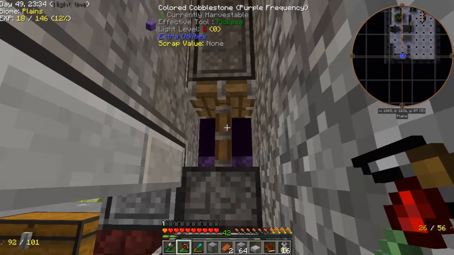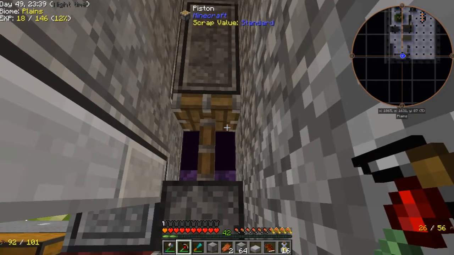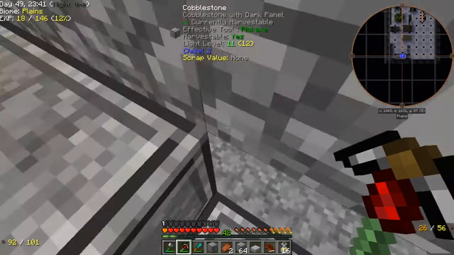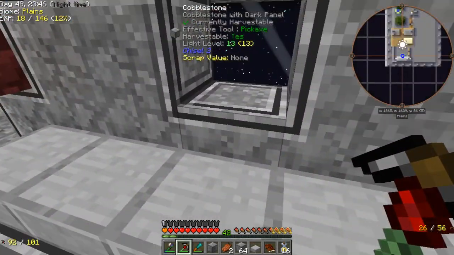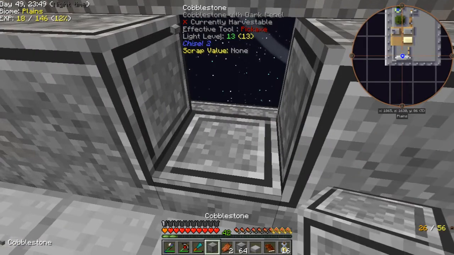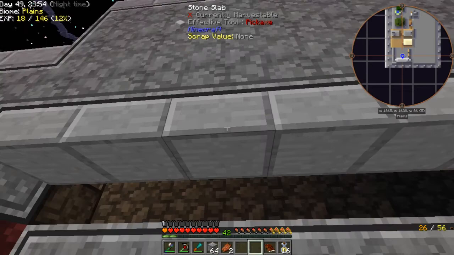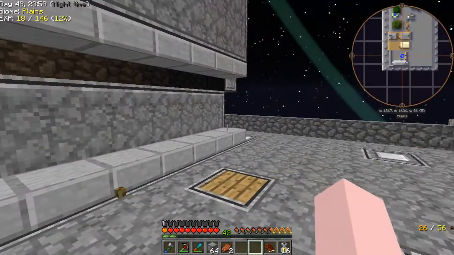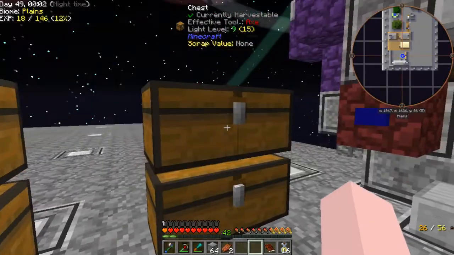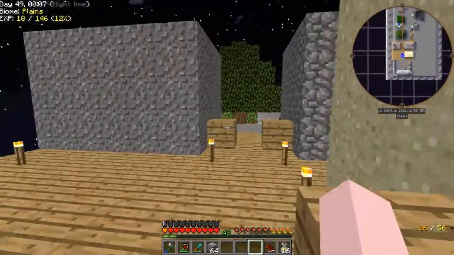See the piston, when it's in an upright position, it stops the witch water. When it comes down, the witch water flows in. This is 7 long, which is the length of time that liquid flows. Well, water type liquids, not lava. There we go. And we'll just get rid of this before my inventory all fills up.